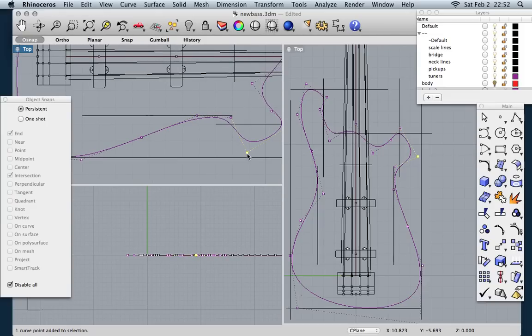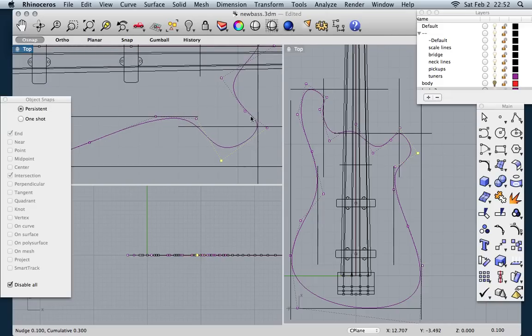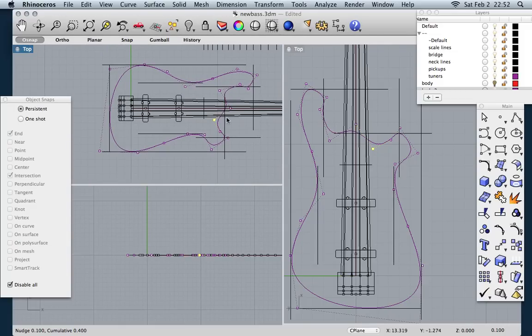You'll get, I think, a lot better at Rhino and at making bases and thinking about what pleases your eye by doing this more than copying pictures of Rickenbackers and Foderas into Rhino and trying to copy those. You can't break Rhino by playing with it. So I encourage you to try to make your own designs. So let's say that that's our body.